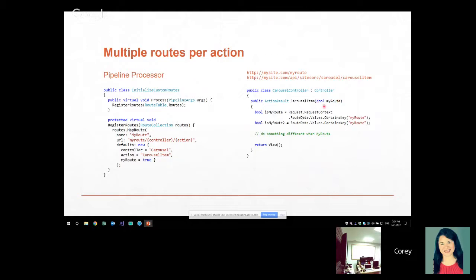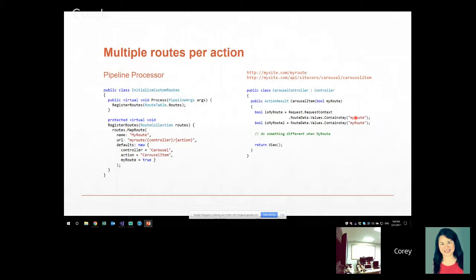Action parameters in the model binding system is certainly one way to get that data, but it's not the only way, right? If you spend any time doing MVC, you know that there are multiple ways that you can access data and do things. Another way would be to look at the request object on the controller, the request context, and there's a route data dictionary that you can look into and see if it contains that key.